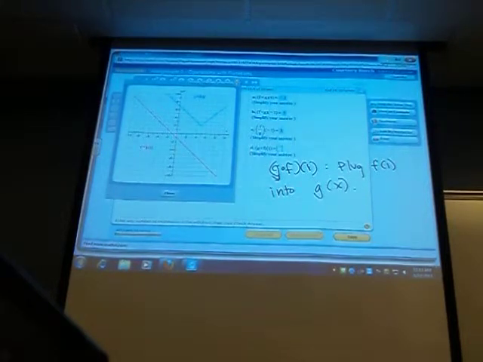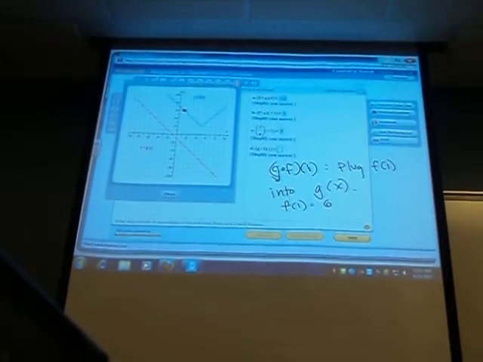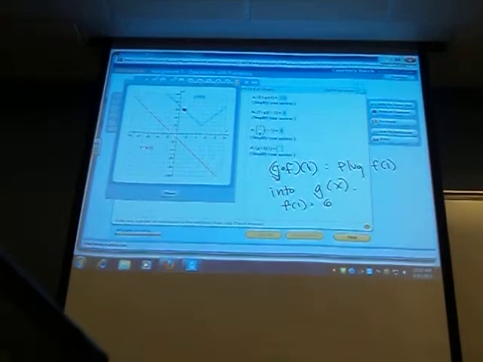Alright, so f of 1, I go to x equals 1, look at my blue line for f of x. F of 1 is equal to 6. My y value there is 6. Okay, so then I take 6 and plug that into G, because G is my outside function, so that's my second one. And then G of 6, I go to x equals 6, look at G of x, that's equal to -7.